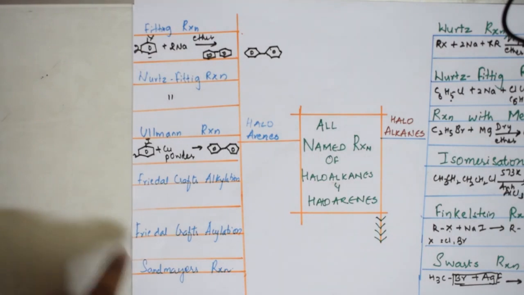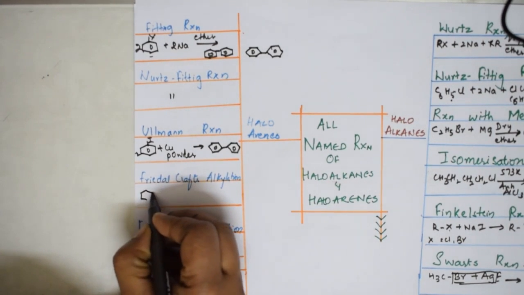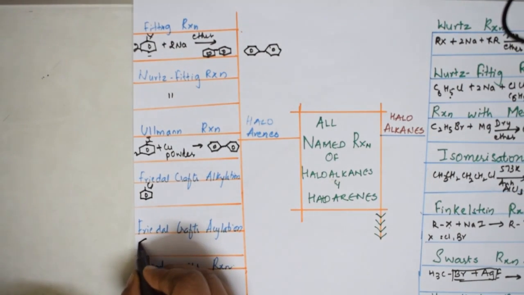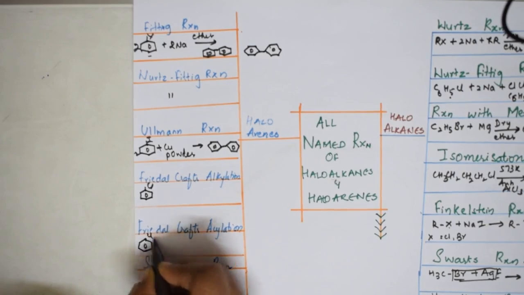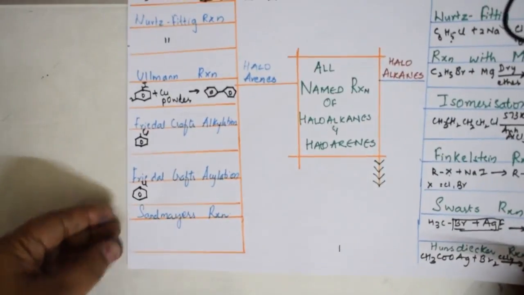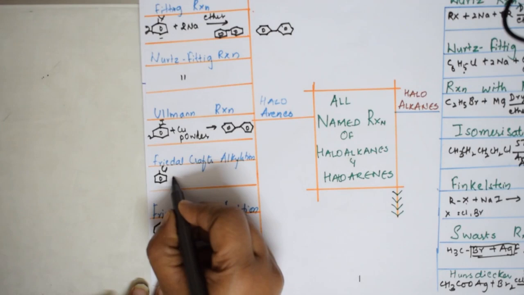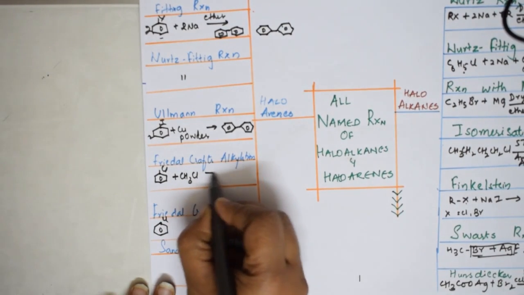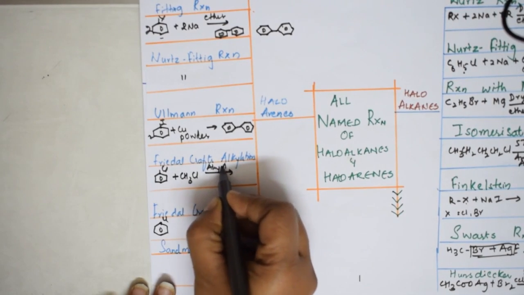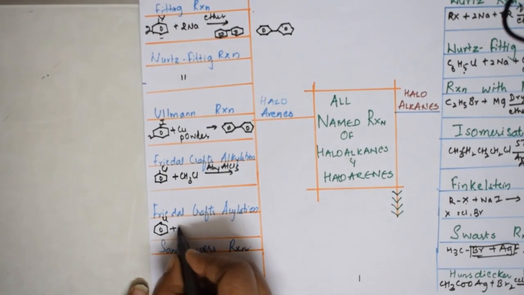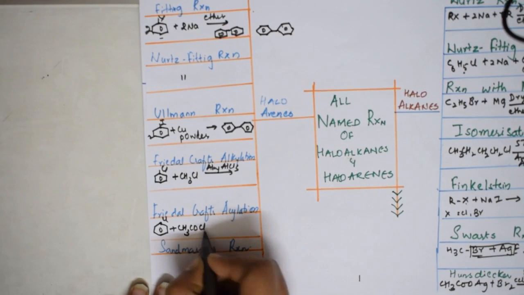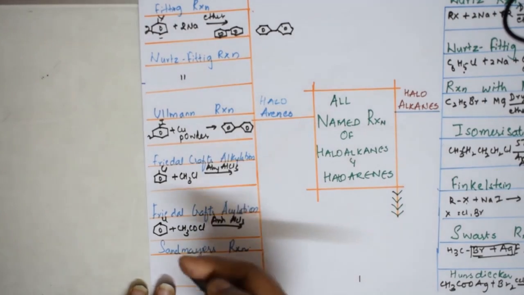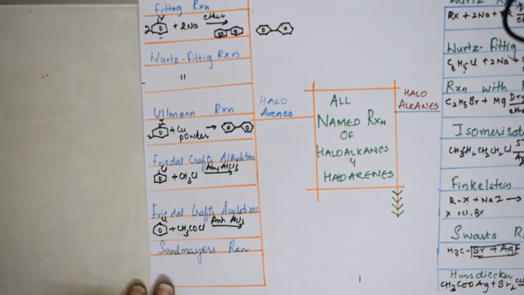This is an electrophilic substitution reaction. Now, in Friedel-Crafts alkylation, you'll be taking chlorobenzene. In Friedel-Crafts acylation also, you'll be taking chlorobenzene only. But what is the difference? In Friedel-Crafts alkylation, you'll be adding CH3Cl as the electrophile in the presence of anhydrous AlCl3. Here in this case you will be adding the acyl group CH3COCl in the presence of anhydrous AlCl3. Remember that. In both cases you will be getting both products, right?